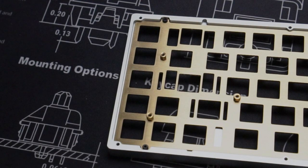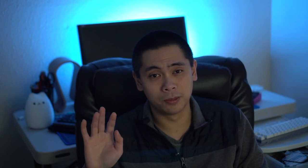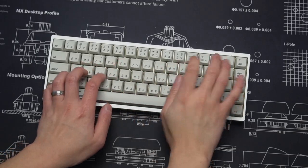Hot swaps don't really work well on a top-mount board. For the KBD67 Mark II, you can screw your PCB into the plate — there are mounting points all over it. However, I didn't get enough screws, and some of the screws I did get weren't the correct type. This board also rattles like no other. When fully built, the rattling is minimized, but it is still super obvious. I recommend getting some foam just to dampen it out a bit.